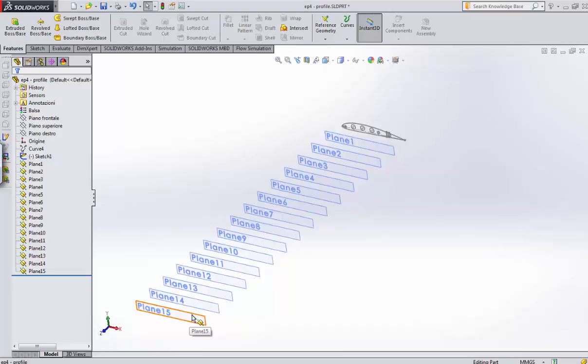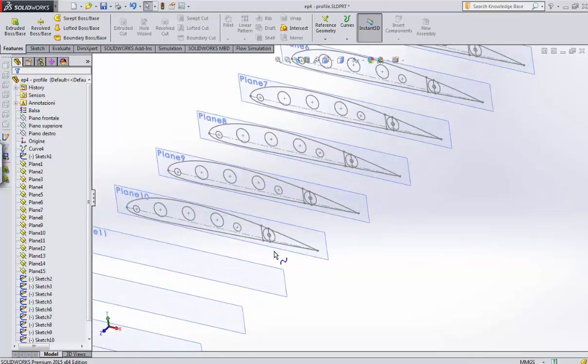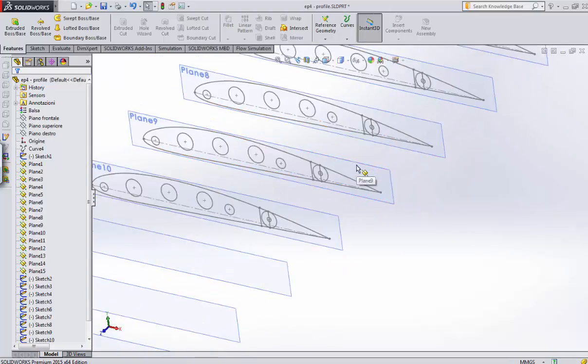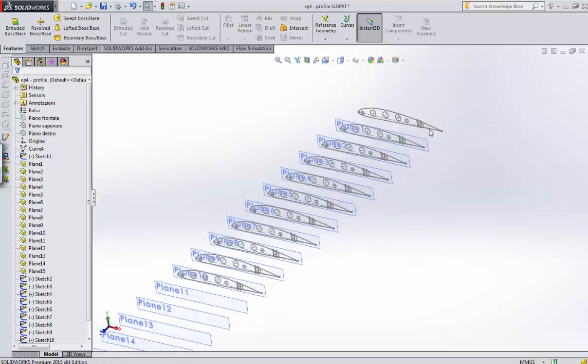But remember that the last 6 are dedicated to aileron, so we will just copy the entire sketch in 5, 6, 7, 8, and 9. We will copy also just one here, and later we will see why. Okay. Next.